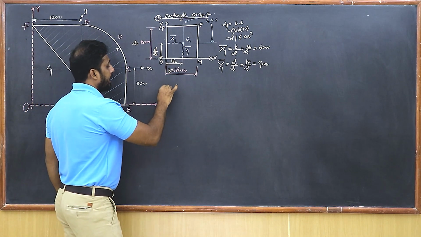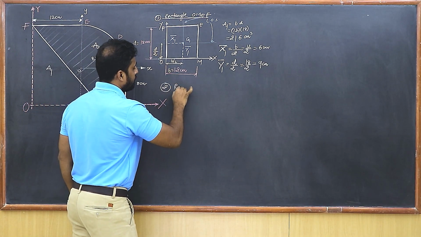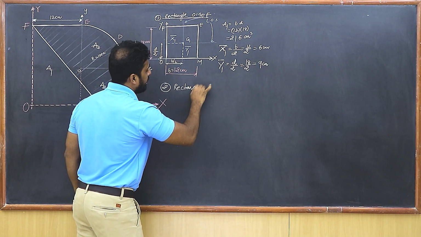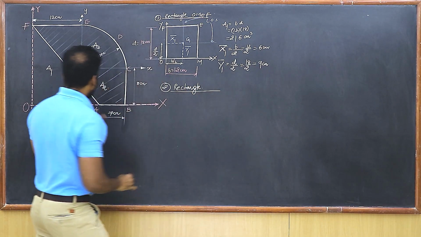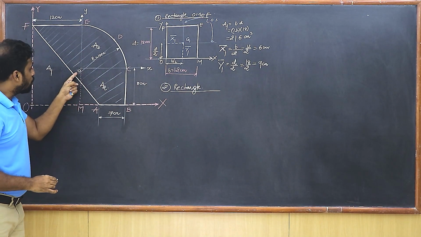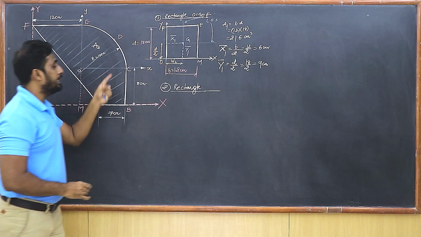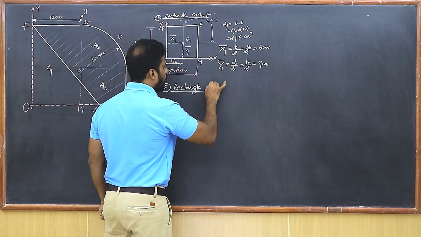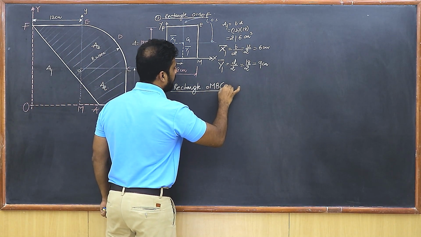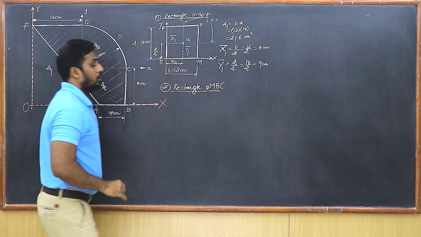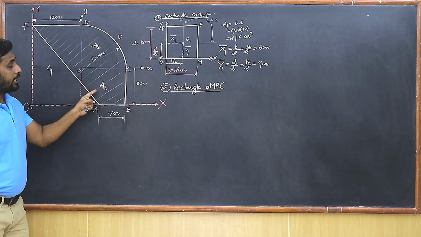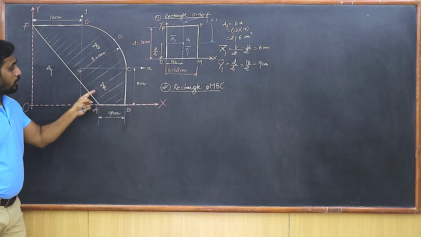So I'm going to take the second rectangle now, students, here. So who is the second rectangle? Can you name it? The second rectangle is small o, isn't it? Small o M B C. So that's small o M B C. Getting or not? Now let's get the diagram for this particular rectangle also.